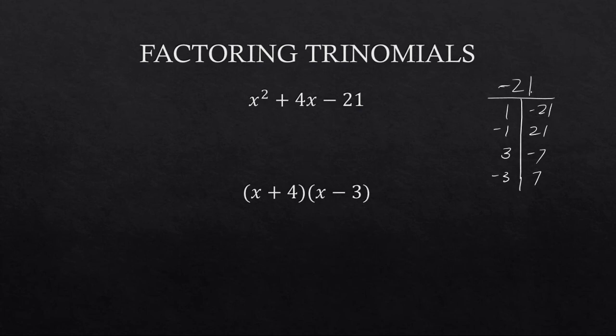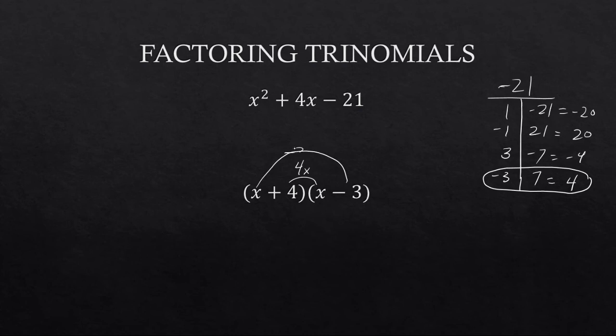Does 4 go into it? Nope. 5? Nope. Doesn't end with a 0 or 5. 6? No. 7? Yes. Okay. So now we have all our factors of 21. Now we're going to add across. Here we have a negative 20 and a positive 20. Here we'd have a negative 4 and here we'd have a positive 4. So the numbers that we want to use that would factor out would be a negative 3 and a positive 7. So negative 3 and positive 4 would give us negative 21, and positive 4 times x is 4x, and x times a negative 3 is a negative 3x.